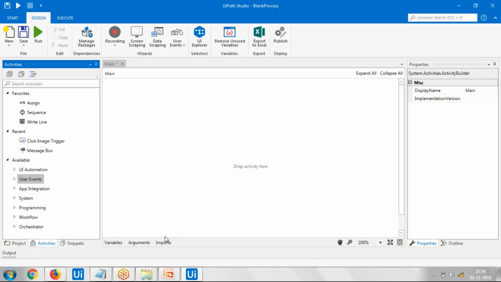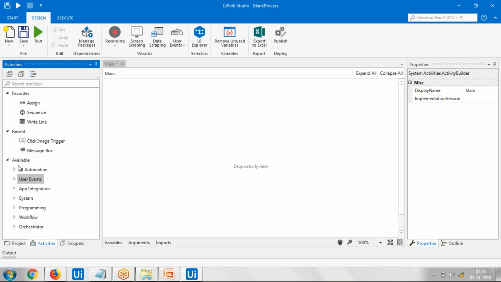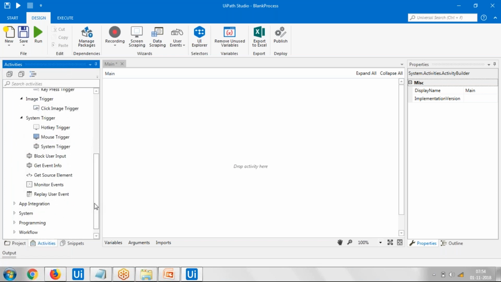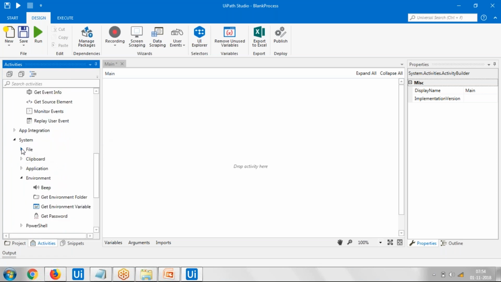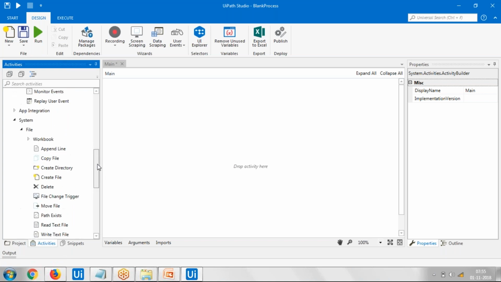And sequences. We have seen how activities look. Let's say I will take, under File, whenever you want to do any tasks related to files, these are the related activities. For example, if you want to copy a file, I'm just dragging and dropping here.